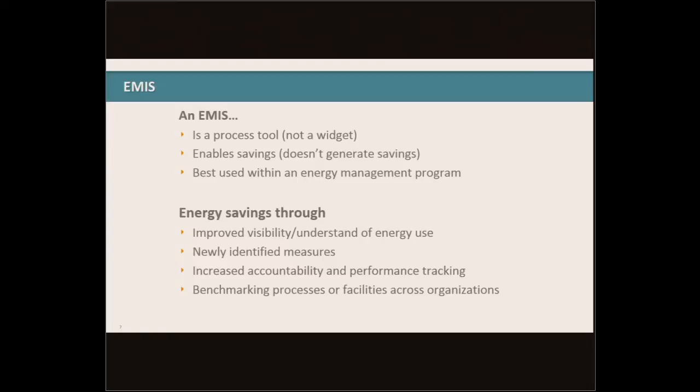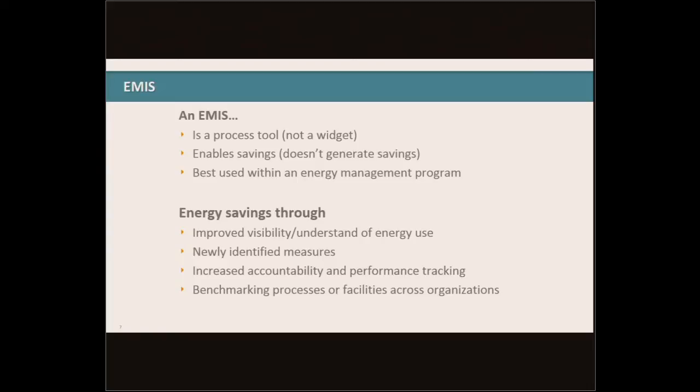It gives you the tools and the information you need to be able to make decisions to save energy. And it's best used within an energy management program. So it's one element of a greater energy management program at your facility. The energy savings through an EMIS come through improved visibility and understanding of the energy use. Instead of just looking at your utility bill and seeing you used X number of kilowatt hours with a demand charge of Y, this actually gives you the data on a more incremental basis so you can see day by day, hour by hour, and minute by minute where your energy is going, and with that you can look for opportunities on how to reduce that.